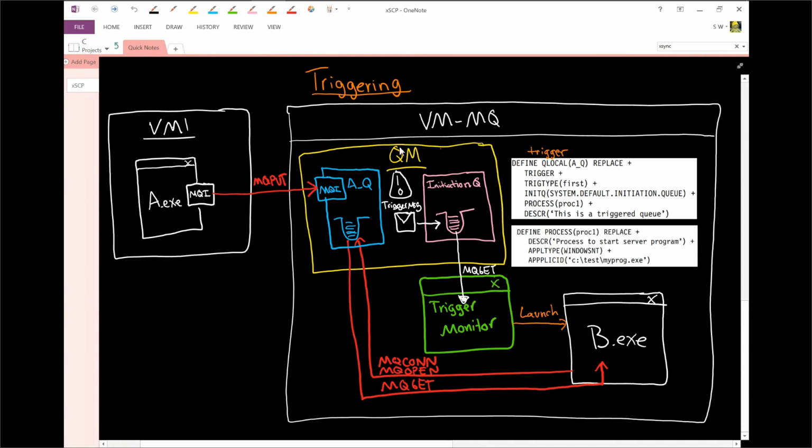In this case, it won't be created by the queue manager. We can create the trigger message, but look at that flow. It's going to go out, and it's going to launch b.exe exactly the way we've been talking about. And interestingly, a.exe is on a completely different system. So that makes this a particularly powerful sort of way to run applications on systems that are located on the network.